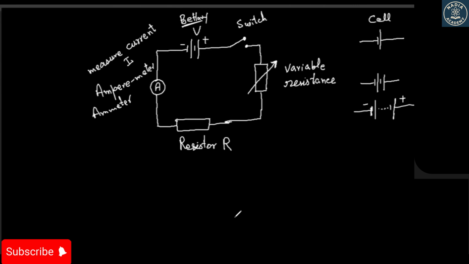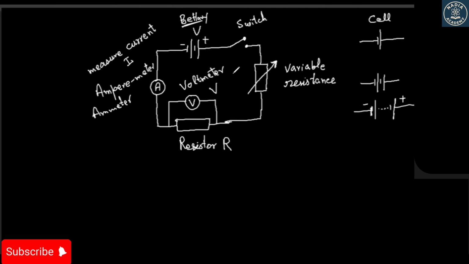But we are still missing one element that I will connect over here. This is another meter, and we have a V inside this circle. So this means this is a voltmeter. What does the voltmeter measure? It is simple: the potential difference, V. Now this is our very simple, straightforward circuit.